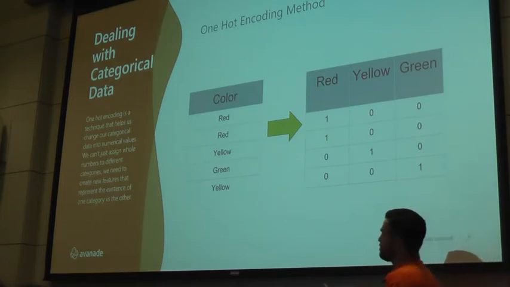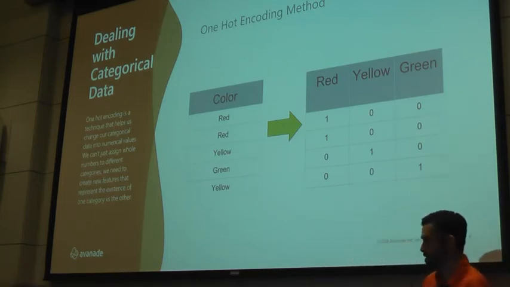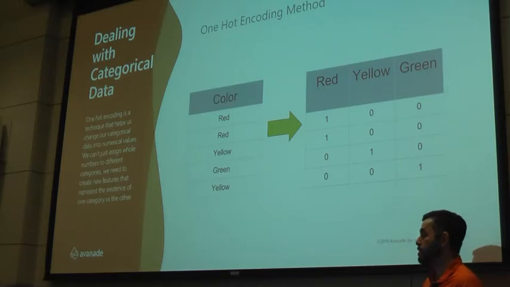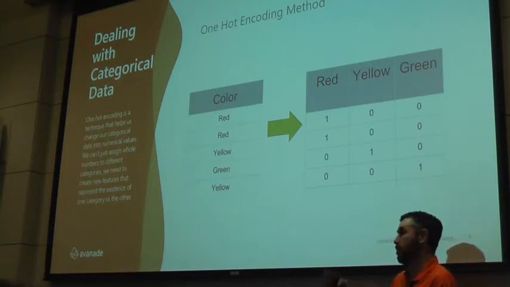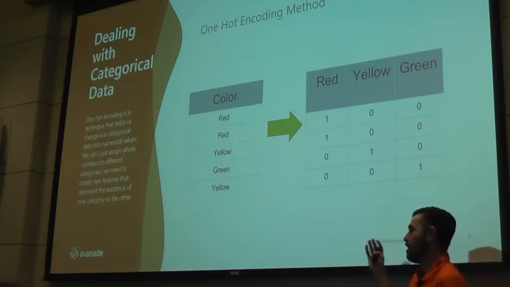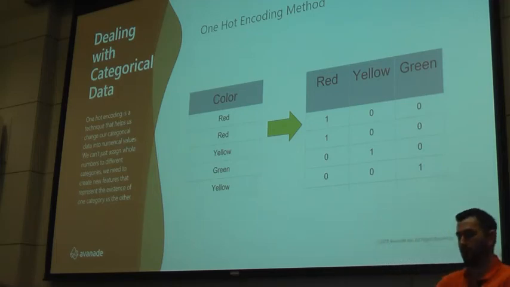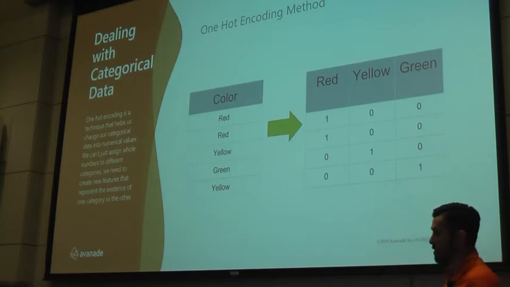There's not a real science to it, but you just want to take it in perspective of your data set. I've seen features that are thousands and thousands of columns long, so adding maybe a couple hundred is not going to be that big a deal. But for a feature set that's 50 regularly, if we went up to 150 by just doing one-hot encoding, I would definitely think we could use another technique. There are other techniques around the same ballpark. You just start assigning vectors, and they don't have to be binary.